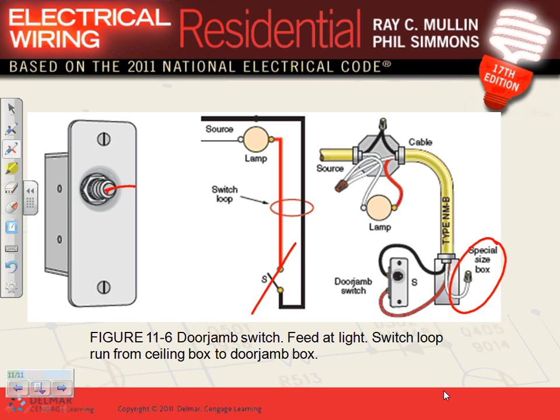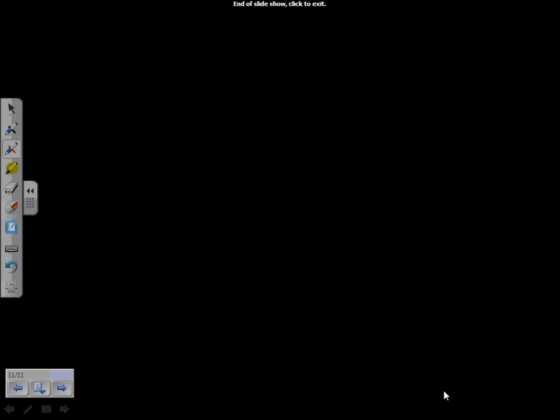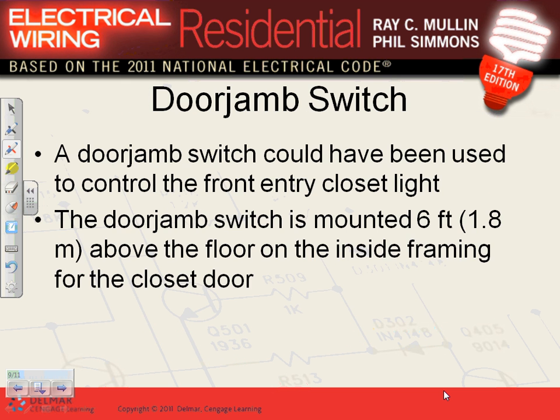For all practical reasons, this could be a snap switch, but they went a little bit more fancy. They want the action of opening the closet to turn the light on and off at the same time. Any question, guys, about the jamb switch? For all practical reasons, you can have a pull chain to turn the light on and off for a snap switch. So you don't have to do this. Okay, so that's basically it.